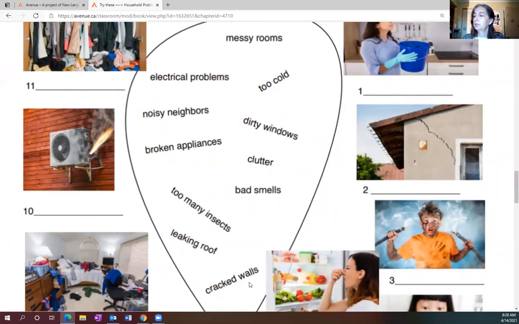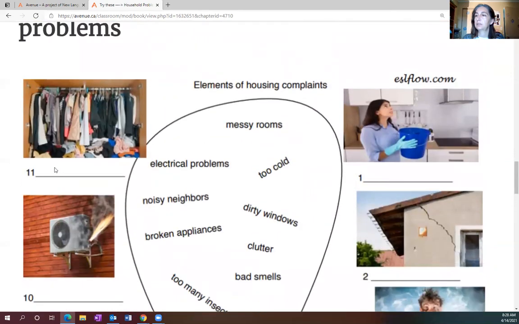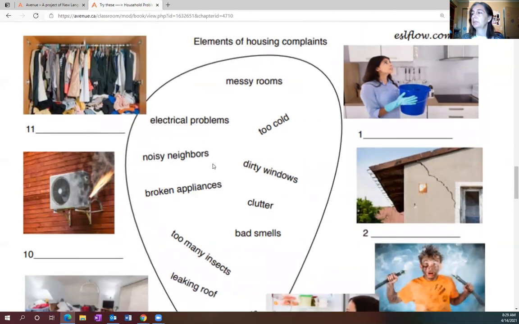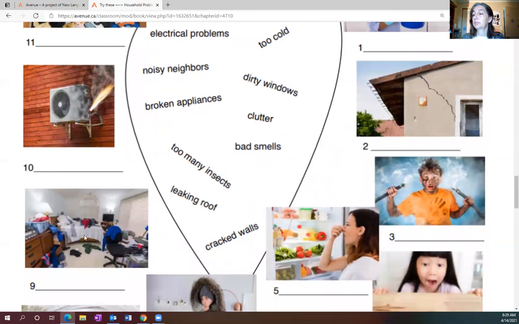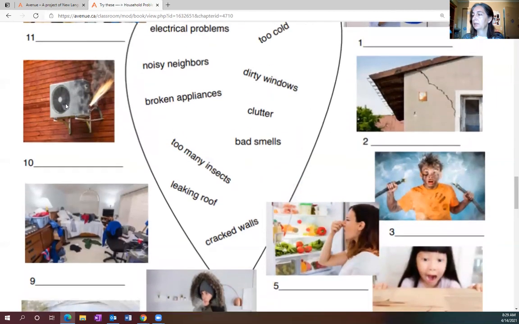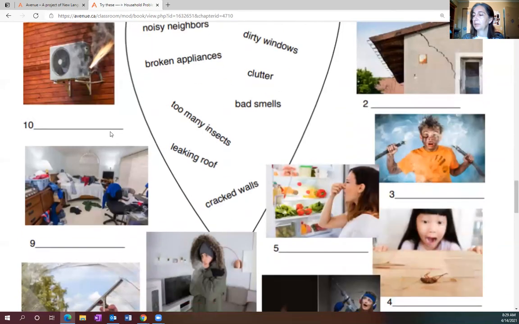Number 2, cracked walls. Number 3, electrical problems, and so on. You have, I believe, 11. Number 9 is messy room, and number 11 would be clutter. Clutter means many, many things in one little space.